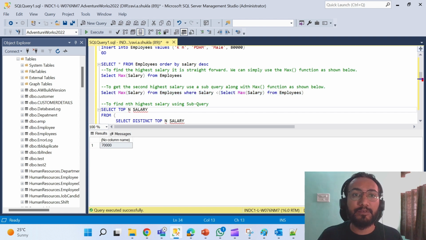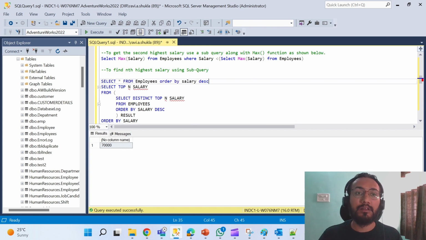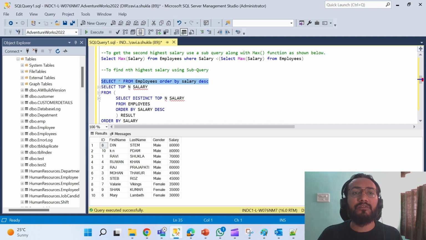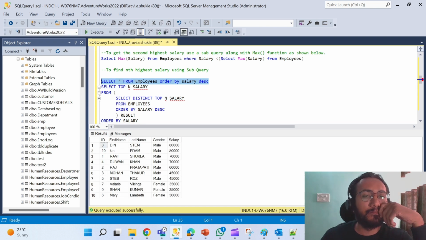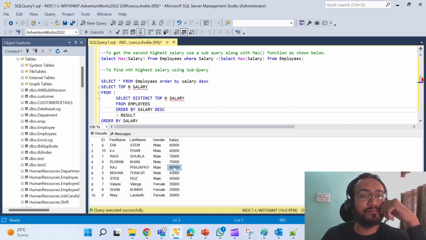Let me bring up the table so you can see whether the data is correct. Let me take the example of the third highest salary. If I want to get the third highest salary, it is 60,000.